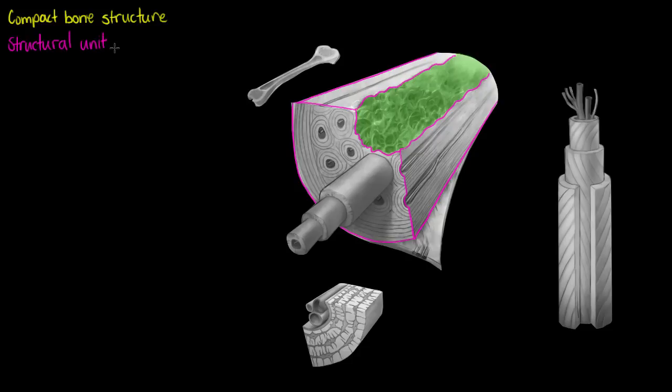The first thing we want to know about our compact bone is that it has a functional unit from which it is built, just like we could say that bricks are the functional units of a house. And this functional unit is called the osteon. I'm just outlining the osteons here. And we can also see a zoomed in osteon right here. So it's a long cylinder of compact bone.